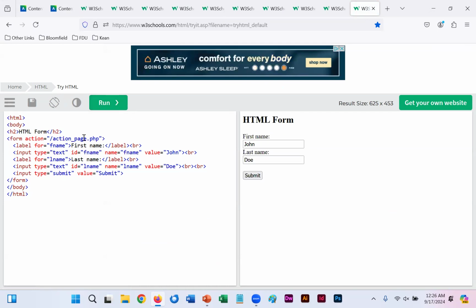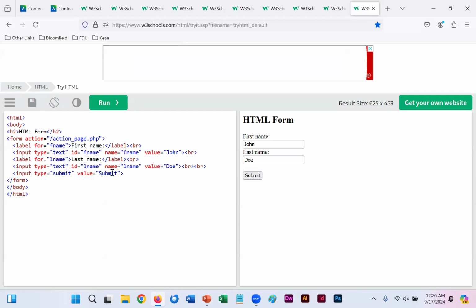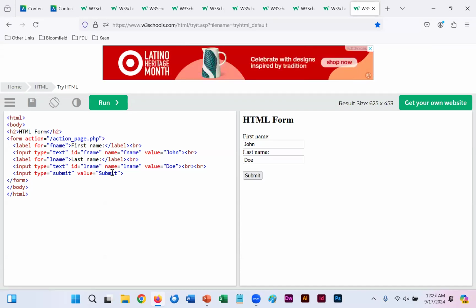This action_page.php is our PHP file where all this information will now be stored. And when we click submit, it provides us with a response, all because that action_page.php file is uploaded to the WYSIWYG.